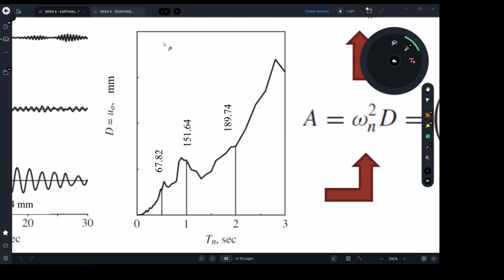Or can someone explain to us how we can use this DRS? Yeah, well done. But how are we going to use it? Can you roughly estimate what displacement we can get by looking at that scale? And can you roughly tell me, if you've done the calculations as per the standard, which you did for assignment 1, or from your RCB building, you found that the frequency for your building was 2.5. Can you tell me what displacement you would get there? What dynamic displacement is your building estimated to sway?